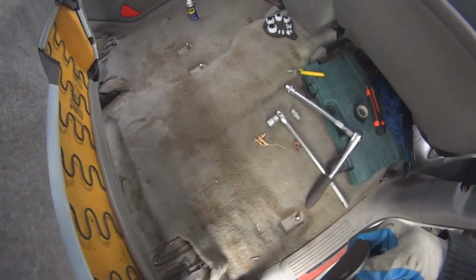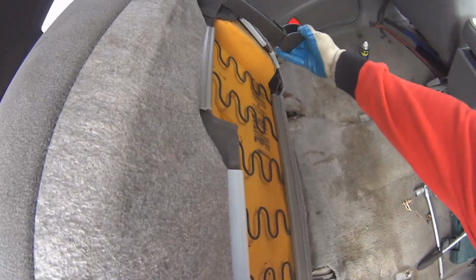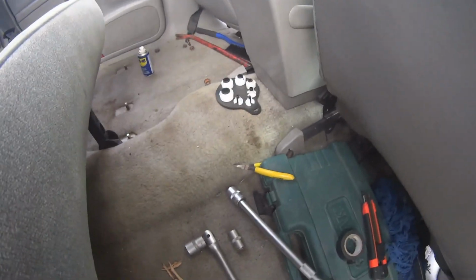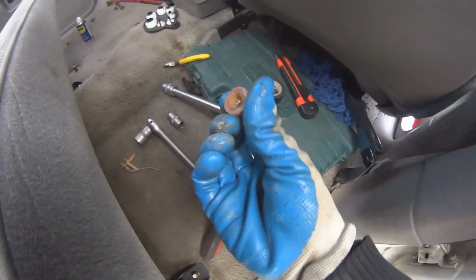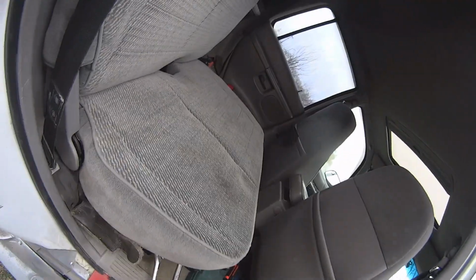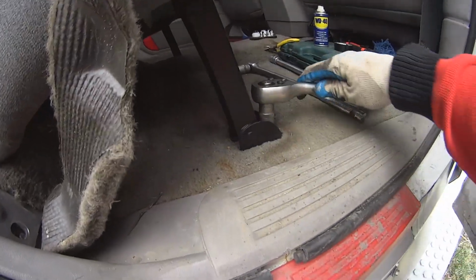Now I should screw this seat down on here, down here, down here with these nuts, rusty as hell, and you see. It's a little dirty here, but looks brand new, especially here.